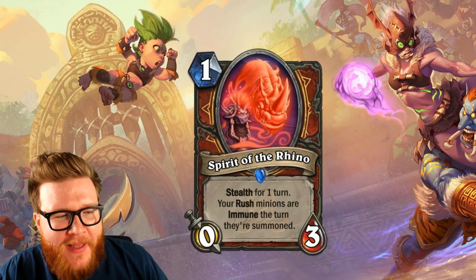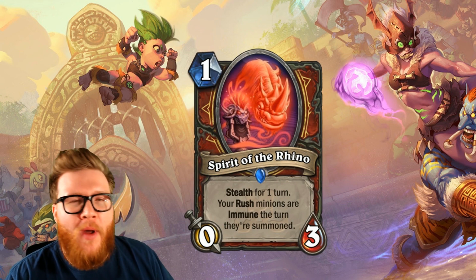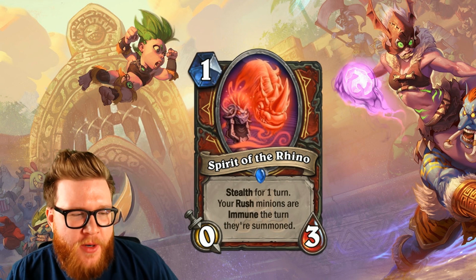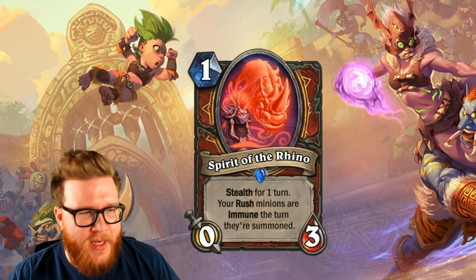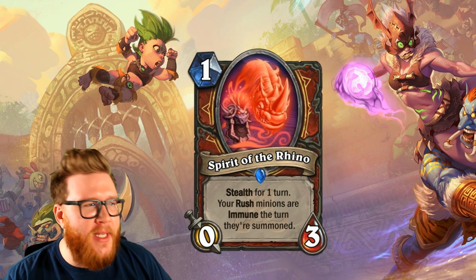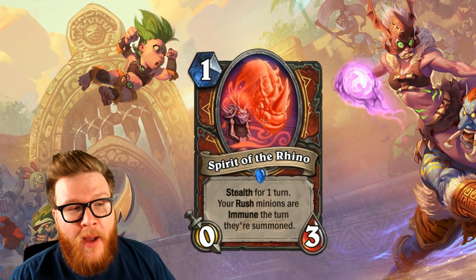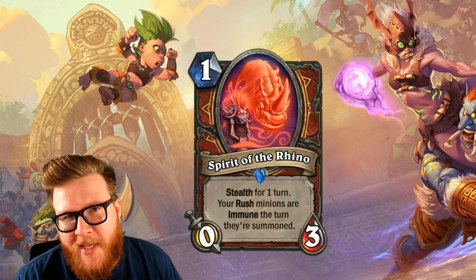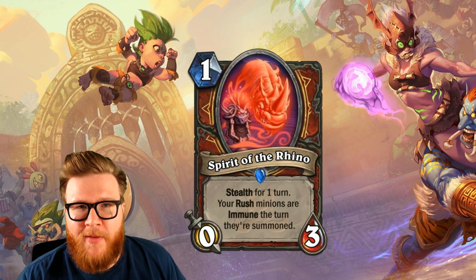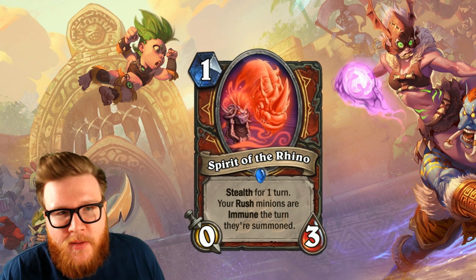So up next, let's talk about the Spirit of the Rhino. Of course, the spirit for warrior. 1-mana, 0/3, stealth for one turn. Your rush minions are immune the turn they're summoned. So essentially, this gives your rush minions the ability to stick around a little longer than they otherwise might. And it's kind of like a heal or almost like giving them divine shield so they can take those trades and retain their full health total or maybe stay alive when they otherwise wouldn't. And of course, that's really good.